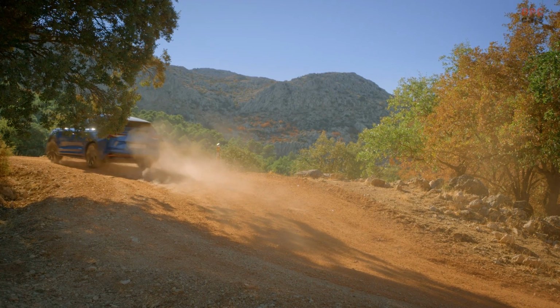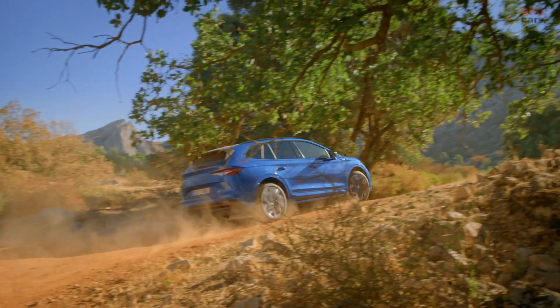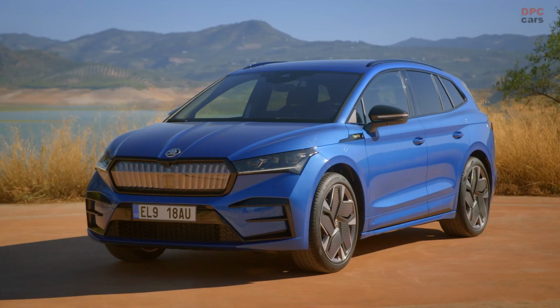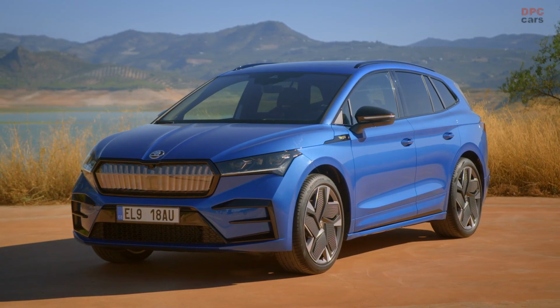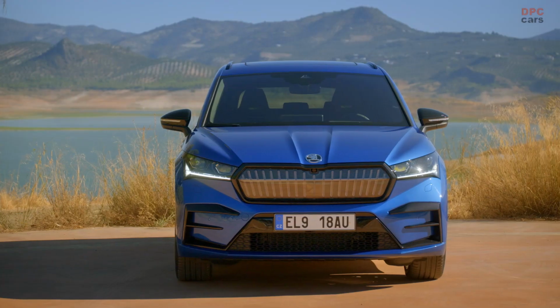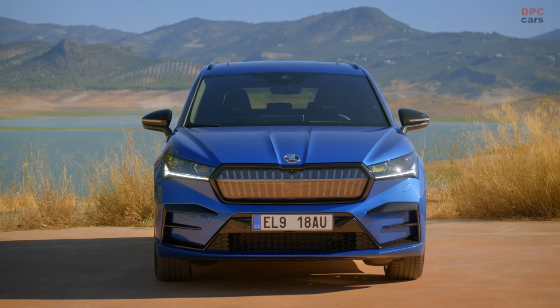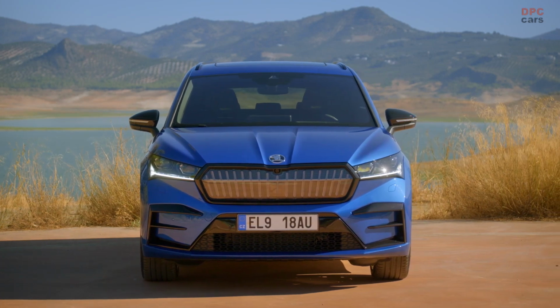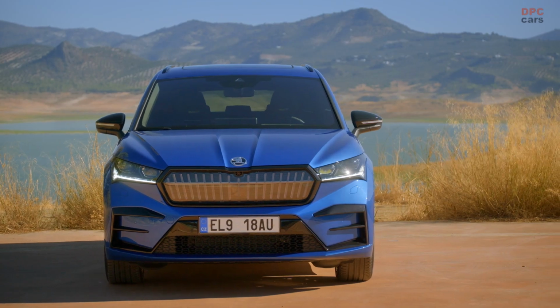Skoda Auto is expanding its RS family to include another all-electric model, the ENYAQ RS IV, just like the ENYAQ Coupe RS IV. The Czech carmaker has opted for two motors with a total system output of 295 horsepower and all-wheel drive for the top version of the SUV. Thanks to an exceptional drag coefficient, the ENYAQ RS IV has a range of over 311 miles.